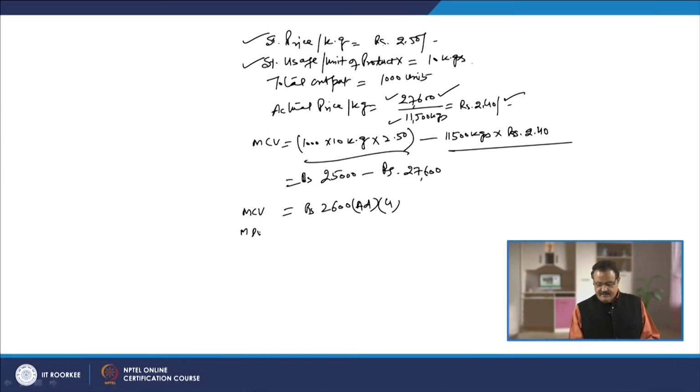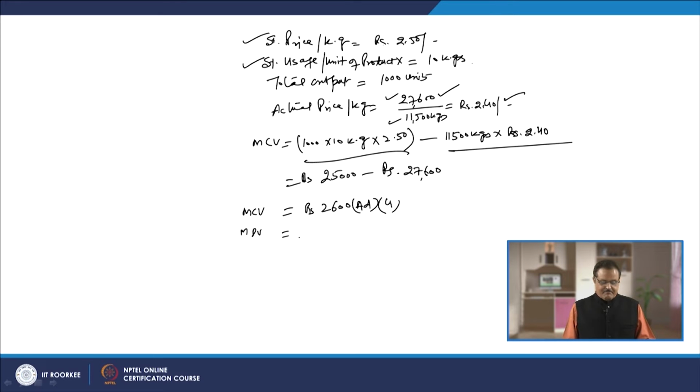The material cost has gone up by 2,600 rupees more than the standard cost. So, it means this is a variance which is adverse or unfavorable, right. Now, first we will calculate all the variances, and then we will try to find out the reasons for these variances. So, let us calculate the second variance, material price variance.